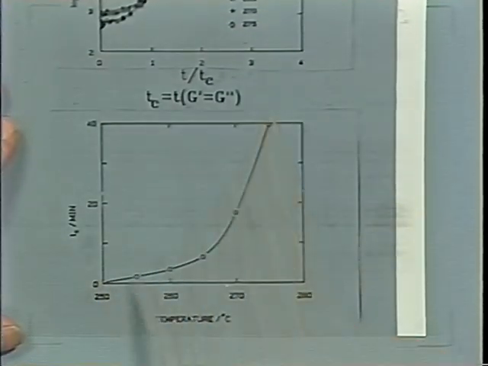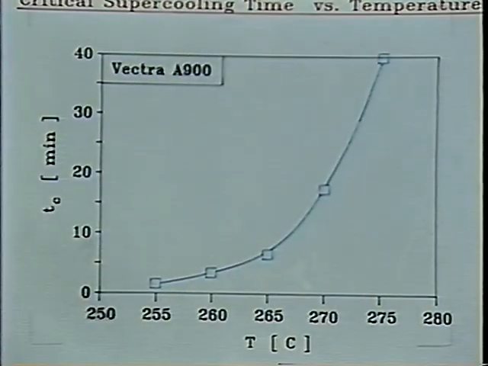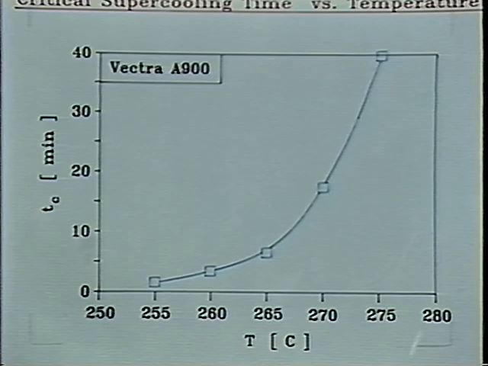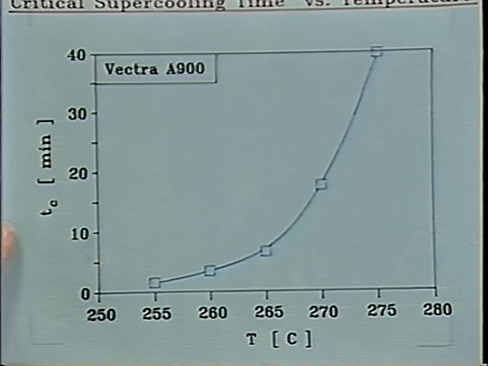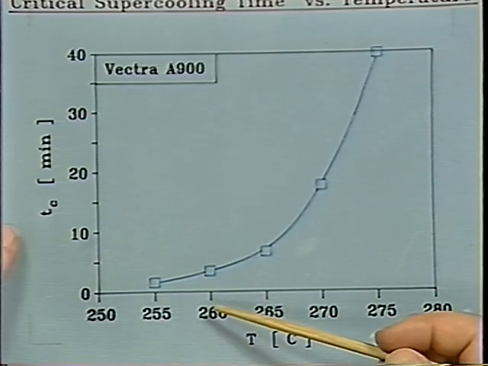So this characteristic time as a function of temperature, here a more beautiful plot of the same function. This characteristic time is an important processing parameter. We could, for instance, cool the liquid crystal melt after we first go to high temperature, then cool it down to a temperature of 255 or 260, and then the solidification occurs in 1 or 2 minutes, in a very short time.